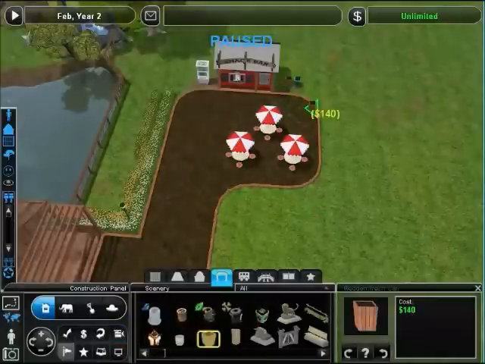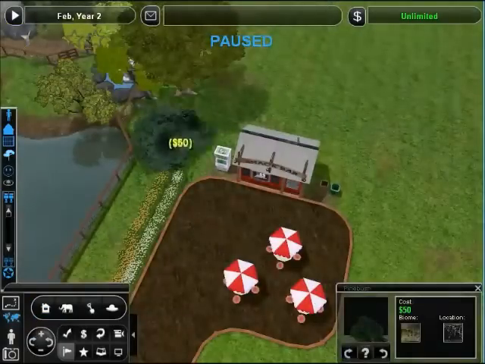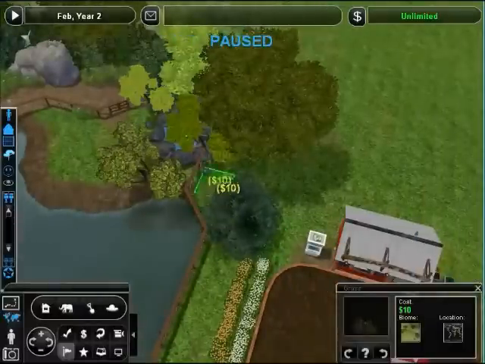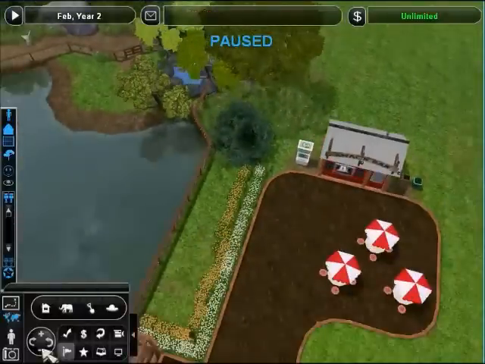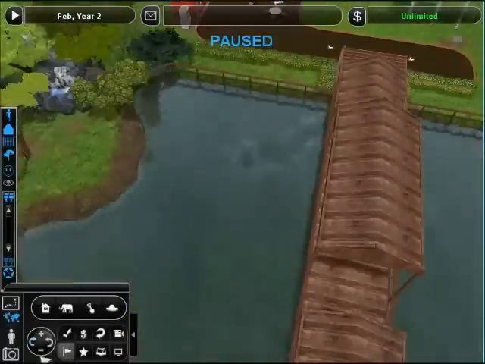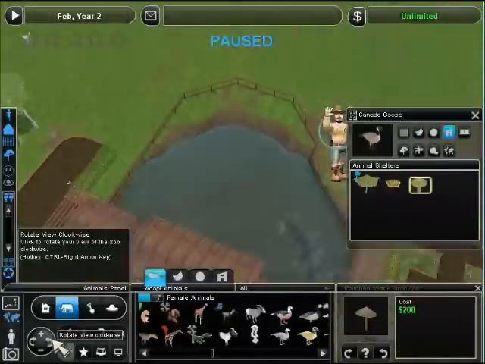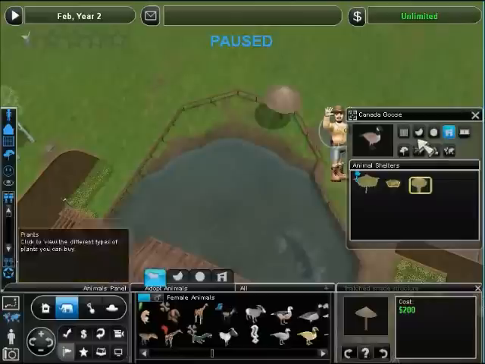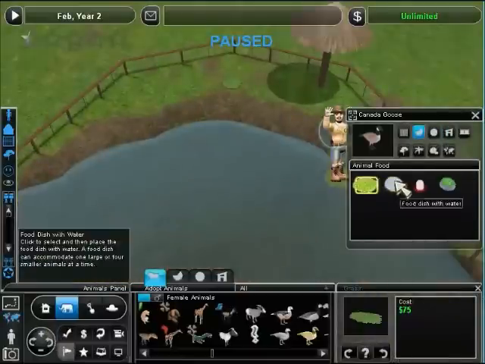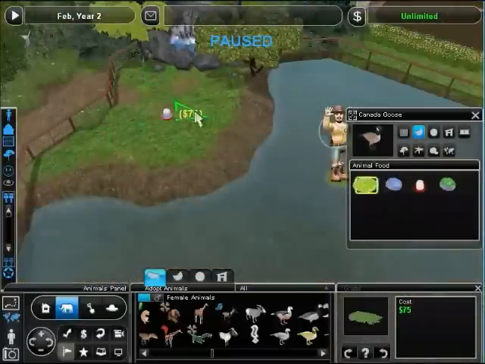So I just threw down that snack bar, put an actual working Zoo Tycoon 2 snack thing in it, and we just fill in the ATM in the background here. I don't know if those trees came that way in this map. I don't know if I'm going to keep them or not. But anyway, we'll go ahead and start building up our actual pond here to make it working for our geese and our duckies.